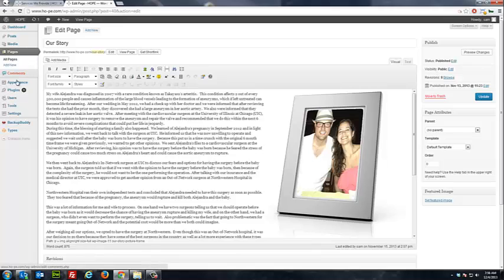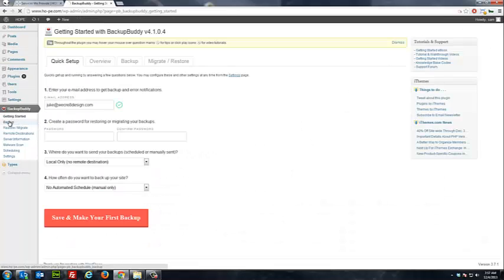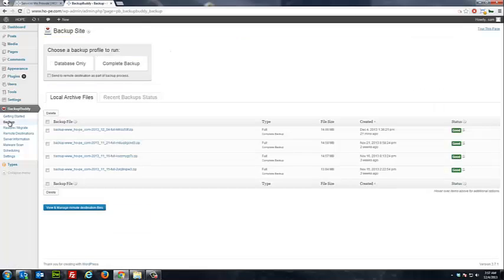Your website does have a backup system. Websites are also automatically backed up by your hosting server or hosting provider. But if you wanted to keep a local backup of everything of your website on your computer, what you want to do is create a new, more recent backup, especially if you made new changes. You'll click on Backup Buddy, and then under the submenu you'll click on Backup.